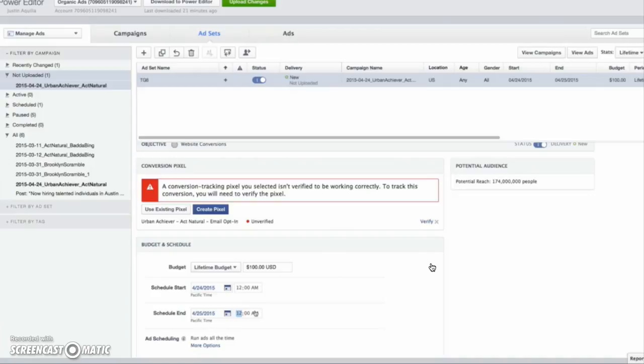You always want to keep an eye on your coupon codes, which you can do by looking at your Amazon Seller Central account, where you can see the individual promotion that you set up. You can't see the individual coupon codes one by one, but let's say you named your promotion like the Urban Achiever $1 promo, and then you generated a bunch of sub-coupons beneath that. Inside of your Seller Central account, it's going to show you in your statistics how many of those promos have been claimed, but not necessarily the individual coupon codes themselves. So you can use that to gauge how many coupons have actually been claimed.